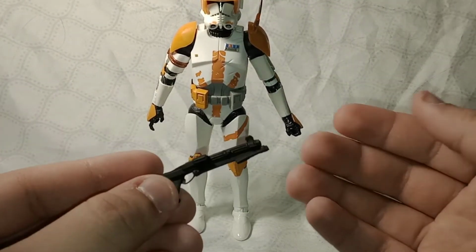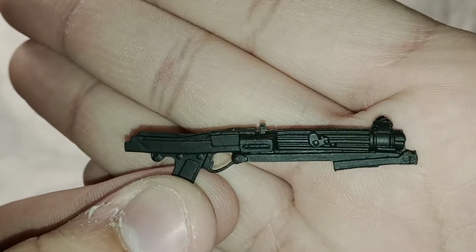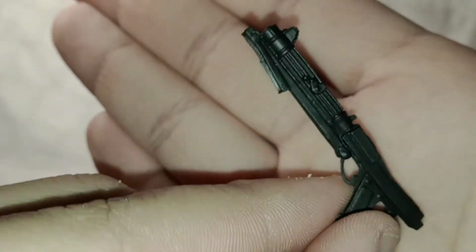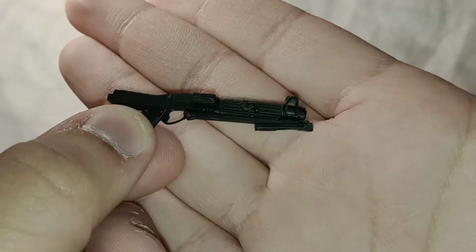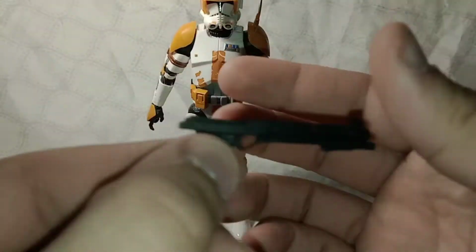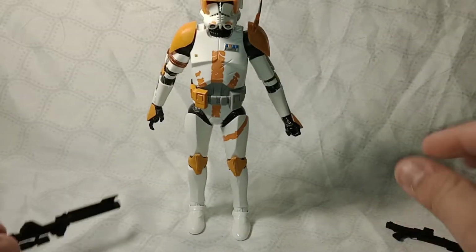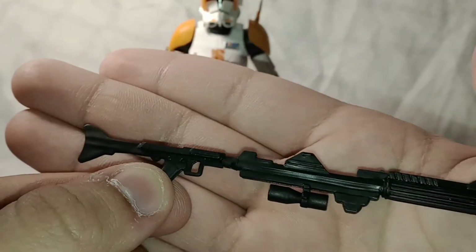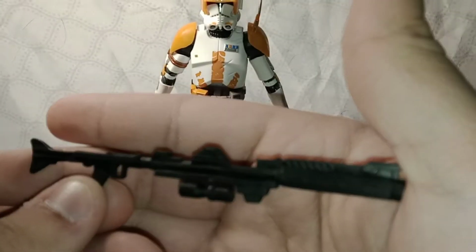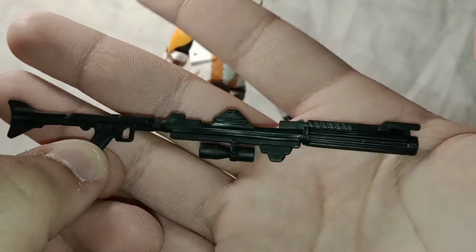The figure also comes with his standard clone blasters. You got this one right here, which is very nice. I do still really like this mold. Very nicely painted. It's not a solid black. I mean, usually these blasters are painted very nice, so it's these ones that look more plasticky, like we saw with the Phase 1 Clone Trooper, and I think Bly's rifle.